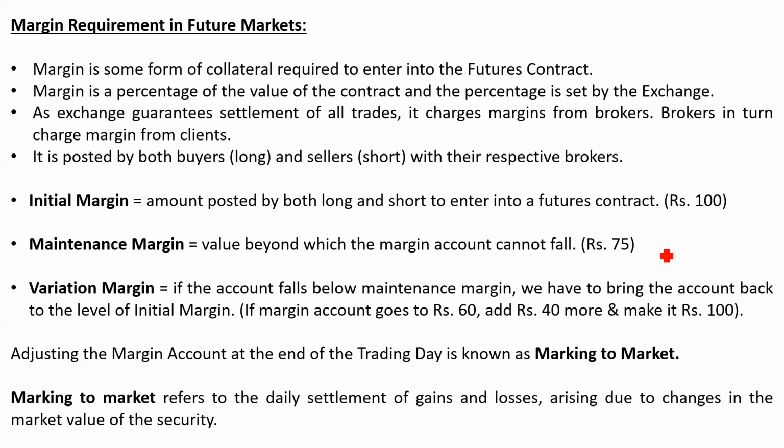This process of settling the daily gains and losses is known as marking to market. This arises due to changes in the market value of the security. We know that Nifty is going to constantly increase and decrease. So if it is going to increase, the long is going to make profit. If it is going to decrease, the short is going to make profit. I'll repeat my statement. If the Nifty goes up, the long makes profit. If the Nifty comes down, the short makes profit.